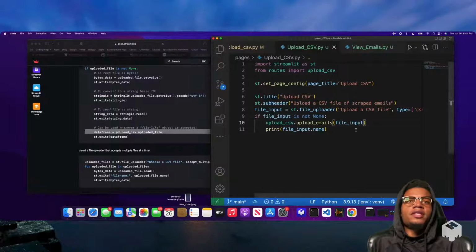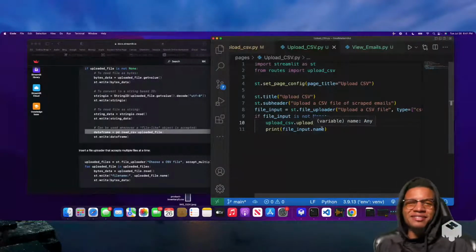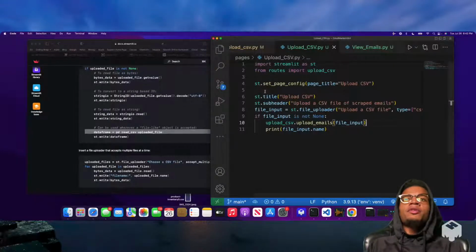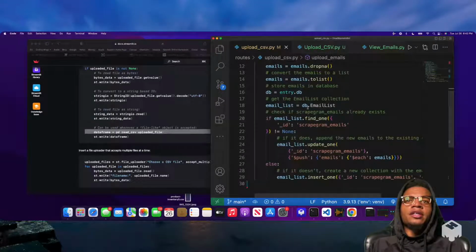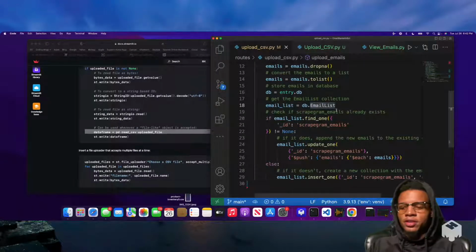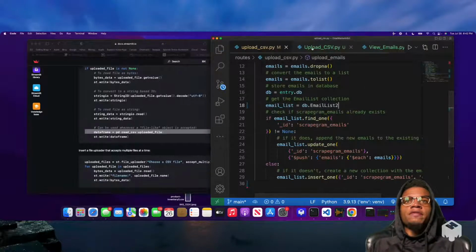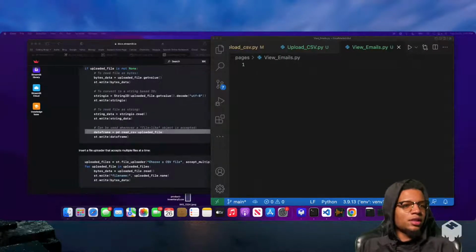All right. Basically, I'm hesitant to run the code because the database already has the data in it. So you know what I'm gonna do actually? Let's come here, and instead of going to email list, I'm gonna go to email list 2. Now let's see if this works. You pull up the database over here.